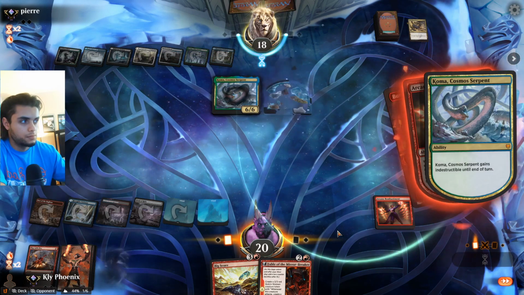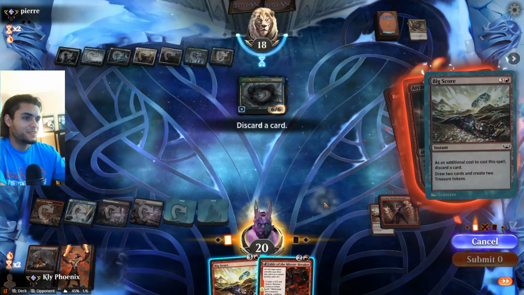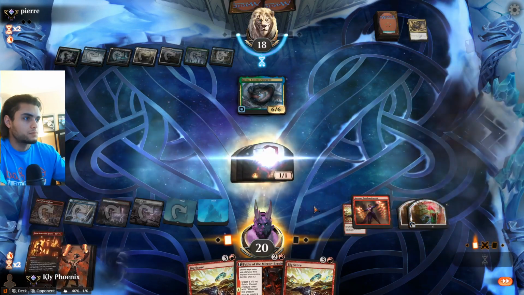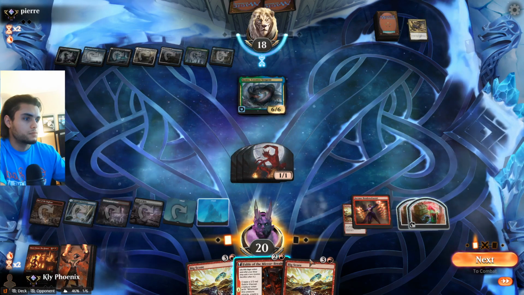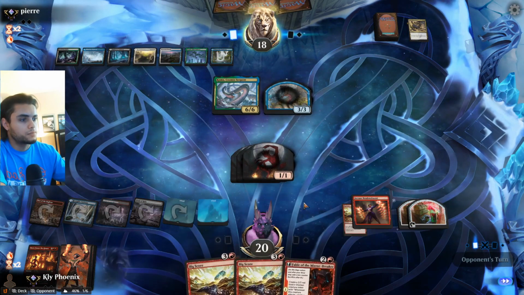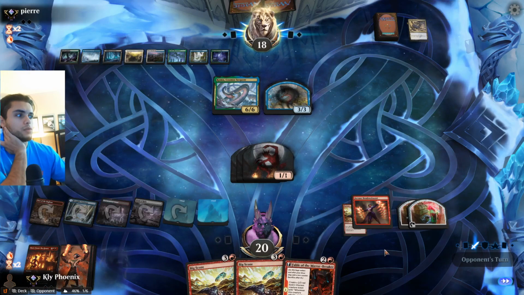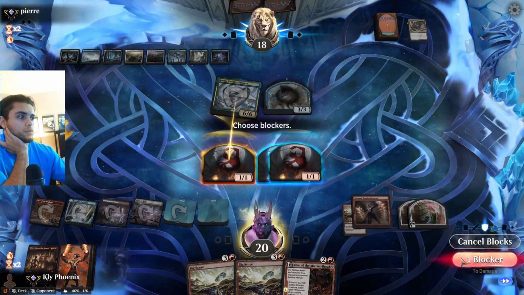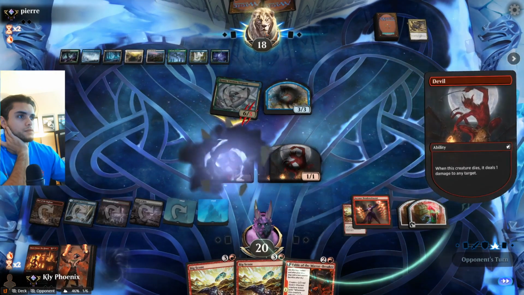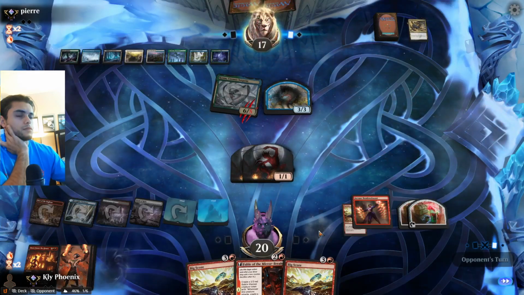Nice. Man, I'm happy with that. I'm really happy about that. Sure, Fable can go. That's pretty good. I guess we can stall for a bit, hopefully. Get a Hullbreaker Horror, bounce the Coma. That would be the plan here. Okay.